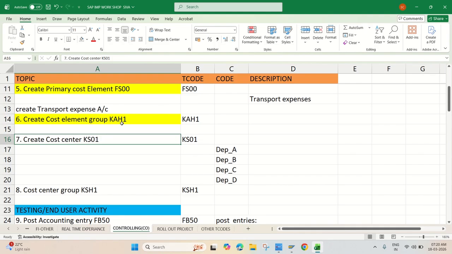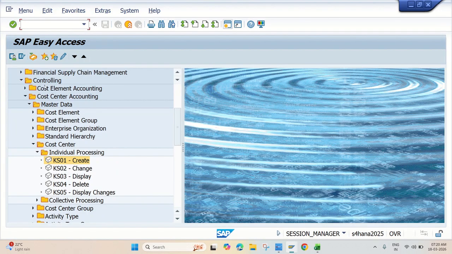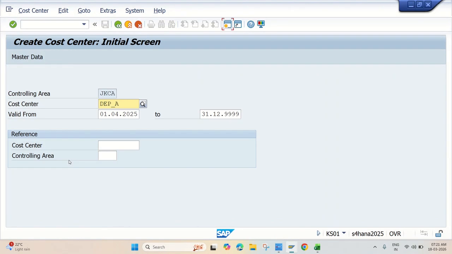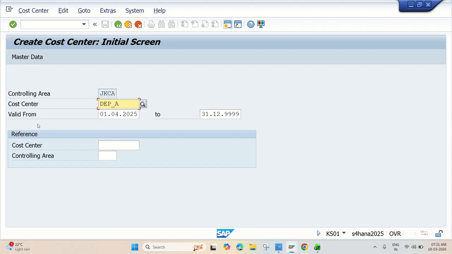Now we will create cost centers. To create cost center, in controlling, cost center accounting, master data, cost center, create. We will give name as department A. In department A, you must remember validity from the start of the financial year.